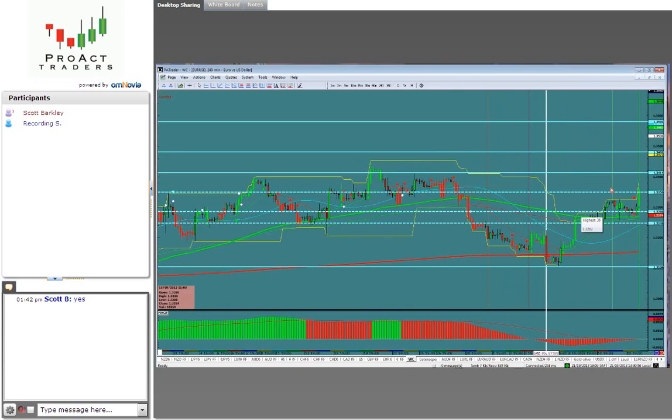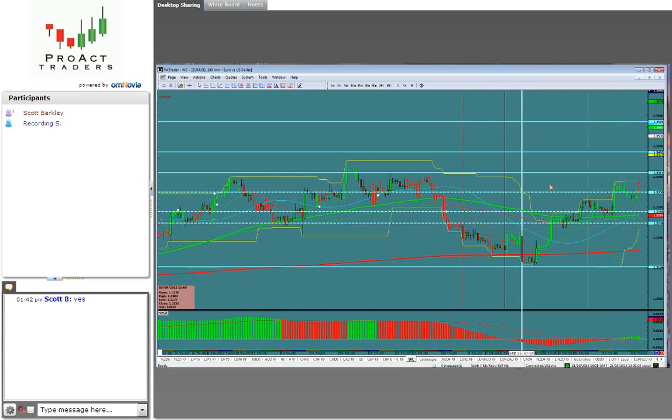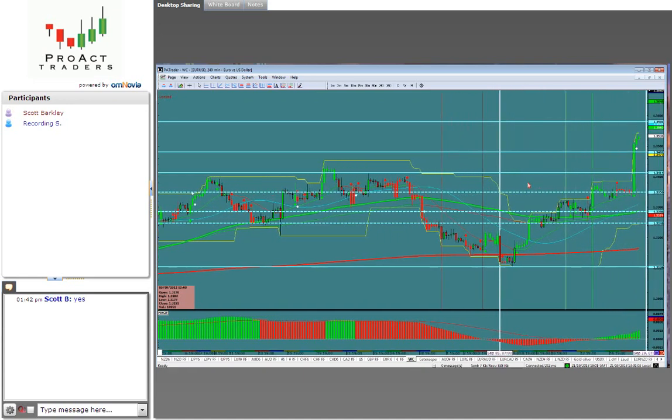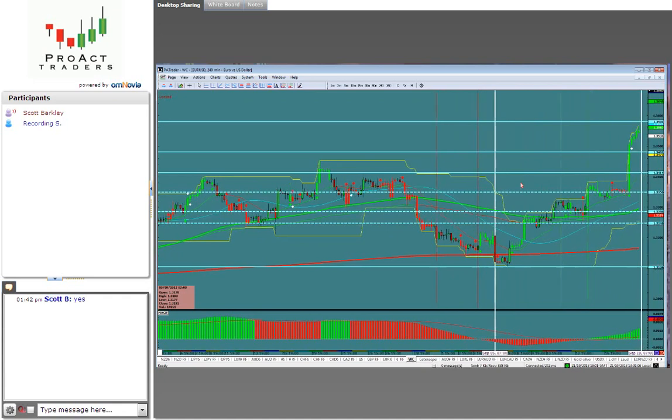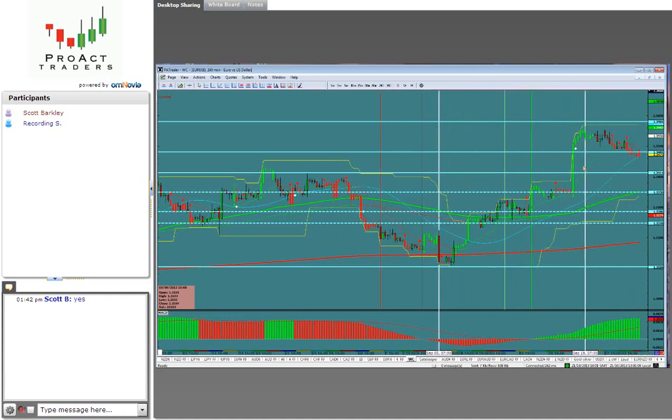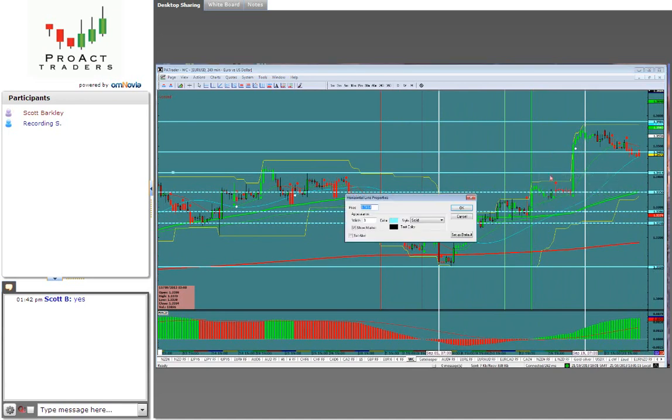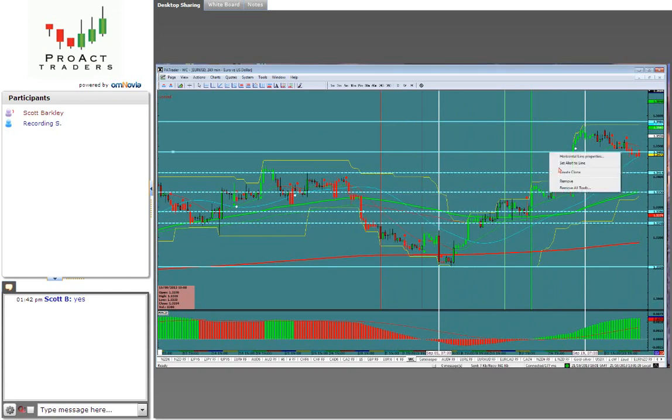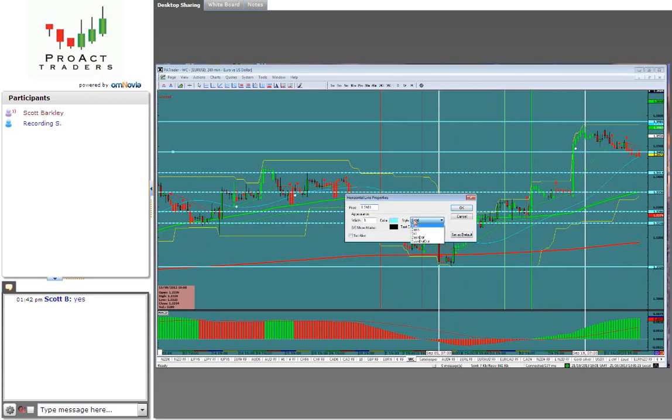Now I'm looking for this target. If we get any pullback at all, I'm going for that target right there. Let's see what they do. They pull back. I'm looking for a signal to get in. Boom, boom. They take them all out right there. And where do they go? They have not hit this target yet. See that? Any pullback I get, I will be looking for that next target. This one's gone. Notice they took them all. These are big moves, folks. Way more pips than the 5 to 8 that the average retail trader gets.